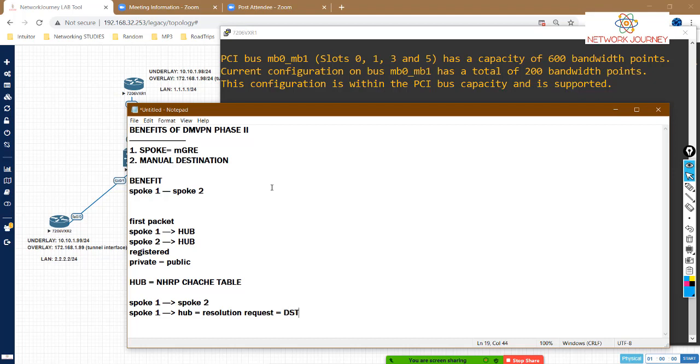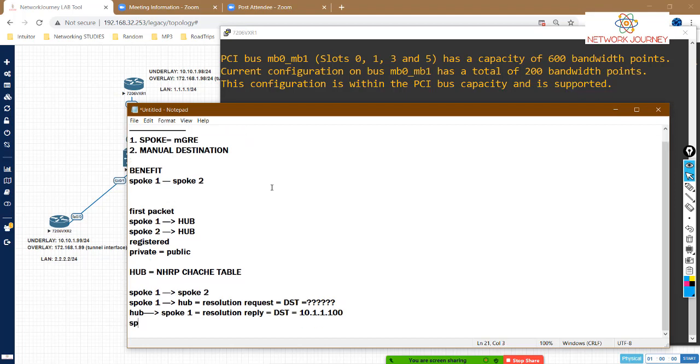It is going to ask what the destination public IP is. The hub is going to reply back to spoke 1, which is called a resolution reply, and it says the destination of spoke 2 is 10.1.1.100, right?